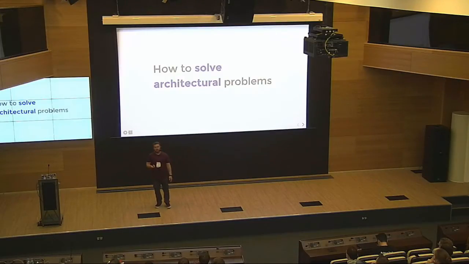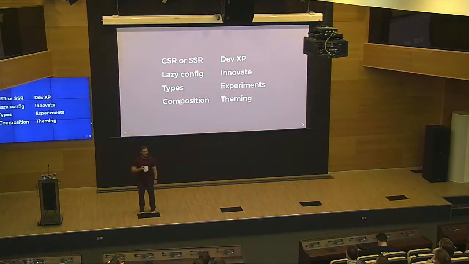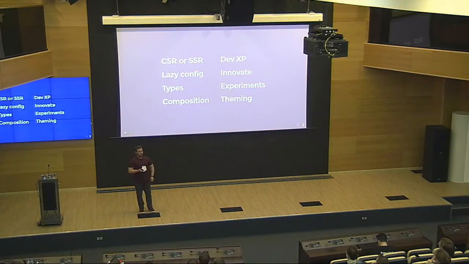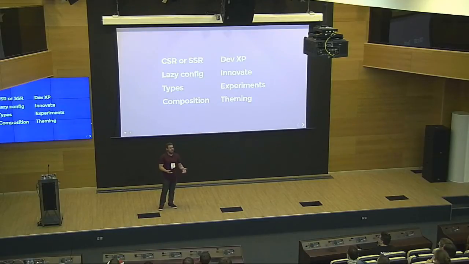But how to solve the architectural problems? As example, because this code, again, was created in 2002 and was a kind of evolution of this, we were not covering those scenarios. Like, right now, the front-end applications are covering client-side render and server-side render, for example, lazy configuration, and the dev loop was really painful. It was taking like seconds, almost, in some cases, minutes.